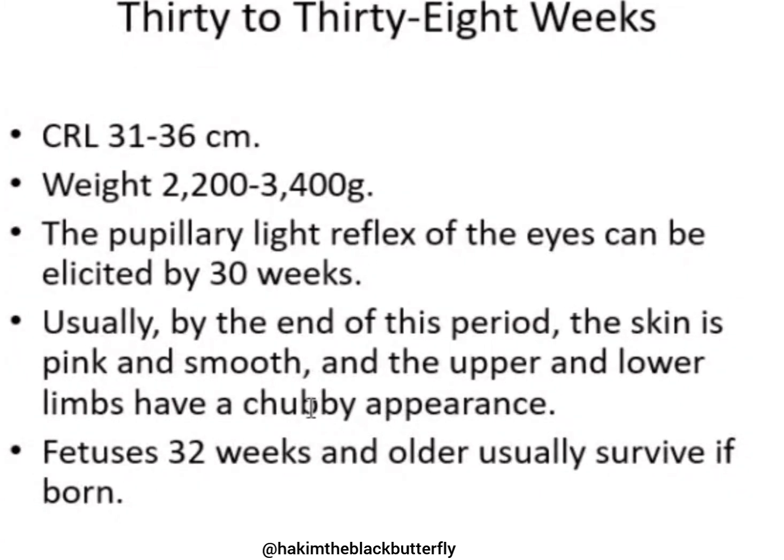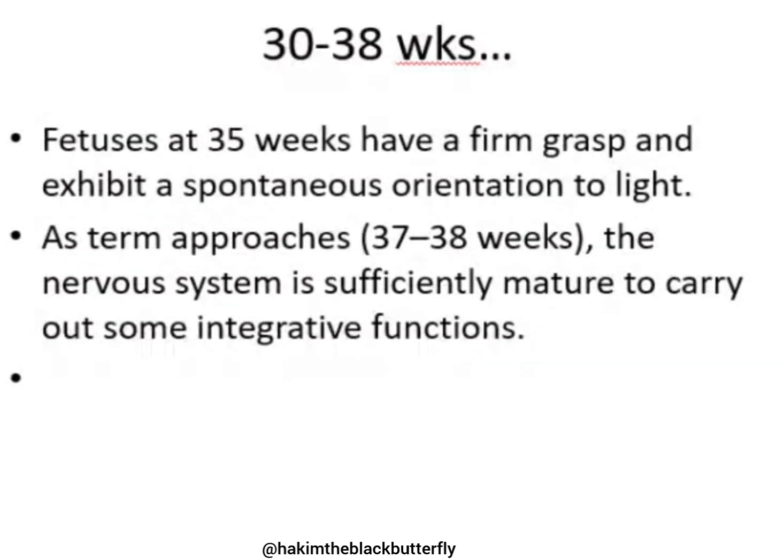Here we have talked about the chubby upper limbs. Chubby means they have a lot of fat, because the babies accumulate a lot of brown fat within their limbs. Fetuses between this period survive even without intensive care. Between week 30 to 38, they can survive if the nutritional status of the mother has been good and the fetal growth has not been affected by other factors. When these are born, they can survive even without intensive care.